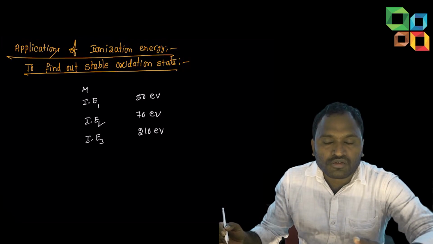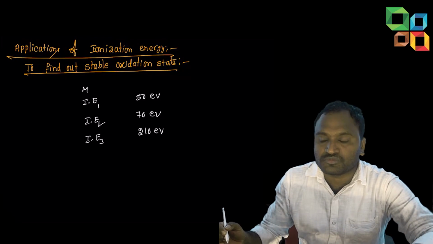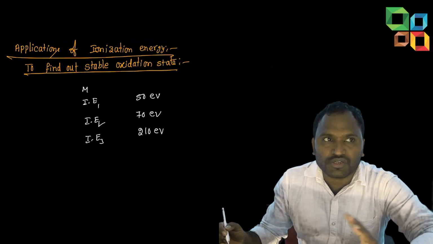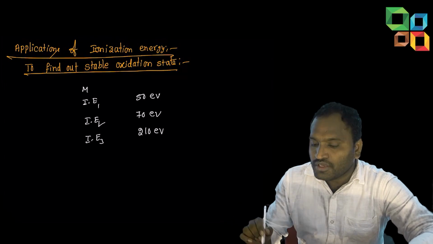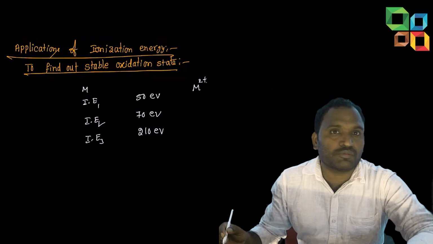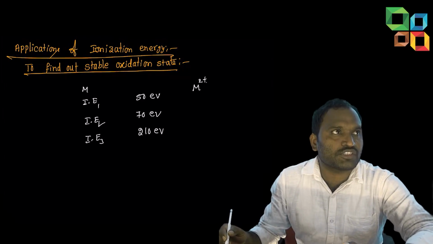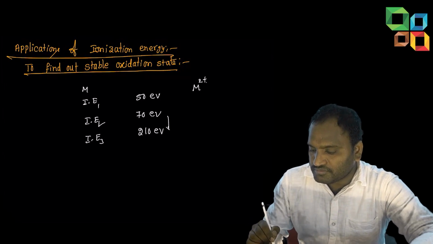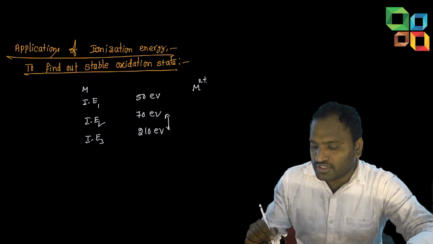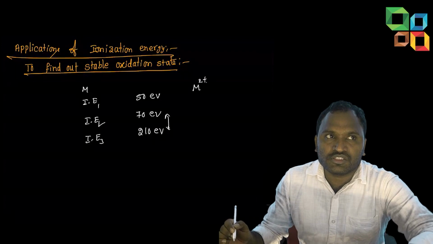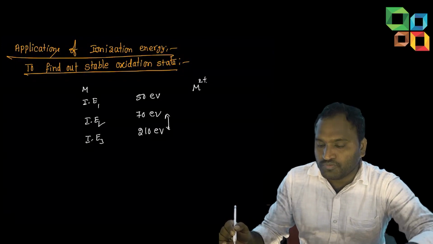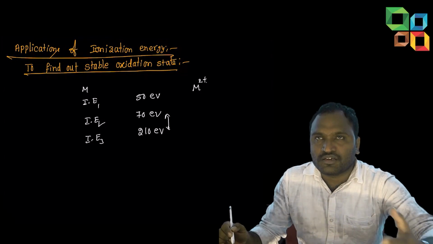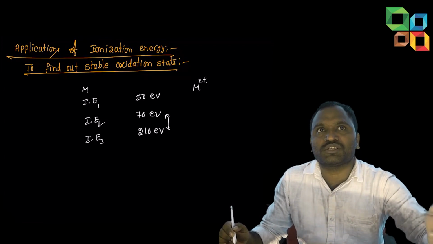Removal of an electron from the di-positive state of the metal is difficult. From this we can make out that M plus 2 state is the stable state. Plus 2 is the stable oxidation state. So to find out stable oxidation state, what we have to find out? Where a sudden jump is observed, there is the stable oxidation state, meaning 70 to 210. Here second to third, there is a high jump in ionization energy. So second is the most stable one. Fourth and fifth, if we get a jump, plus 4 is the stable oxidation state. Plus 5 to plus 6, if we get a sudden jump, plus 5 is the most stable oxidation state.